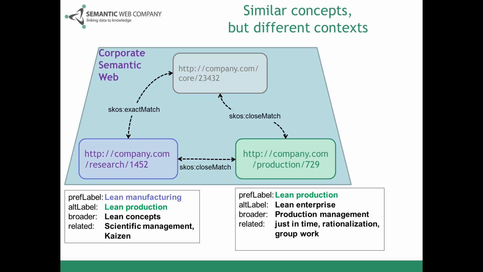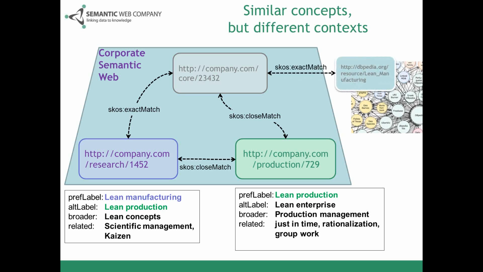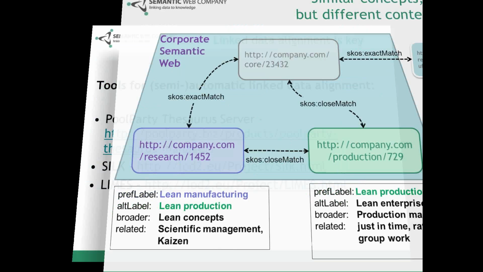That's probably a proper architecture for building up enterprise vocabularies in general. You have a core vocabulary and all the different department vocabularies, and they're somehow linked to each other either with exact match or with close match, and there are a couple of other SKOS properties. And the nice thing is, if you have a core vocabulary, you can also do a mapping to things which are out on the linked open data cloud, like DBpedia. You could do a mapping to all the data which is on the worldwide semantic web. And then you can do queries across different databases in your own words. That's the point.